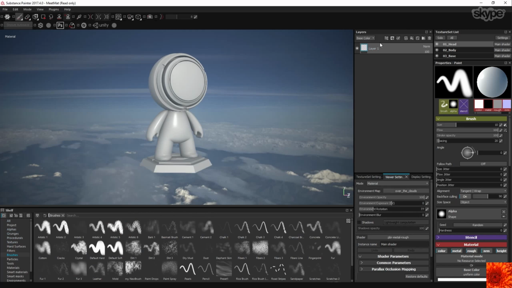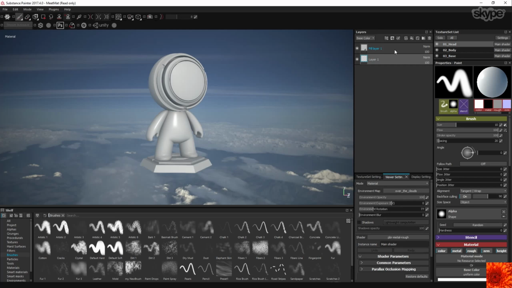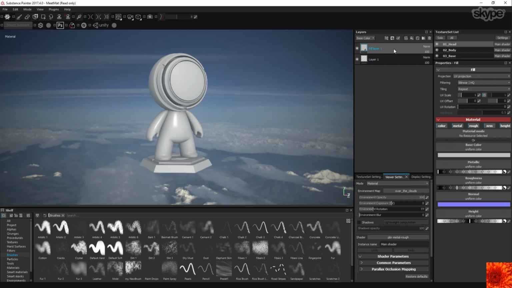We are going to focus on this just after. You have the properties panel, which gives you more information and all the settings depending on what is selected in the scene. If I select a layer or a fill layer, for example, you will have different information. I explain the difference just after.